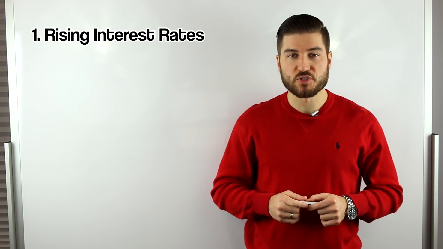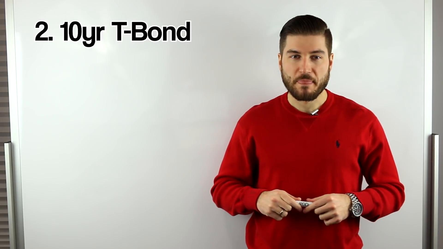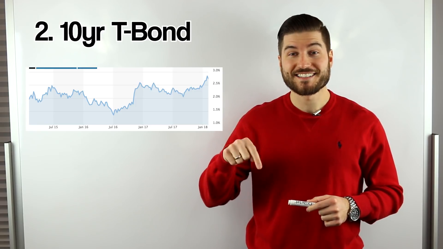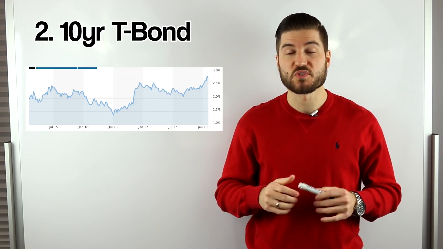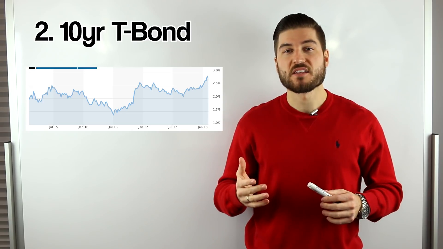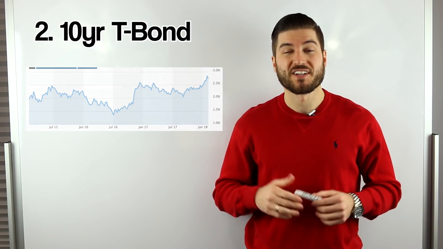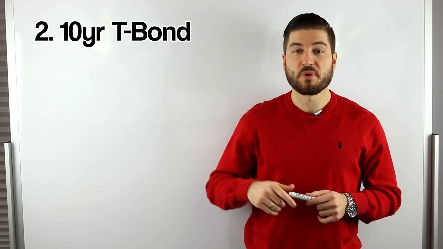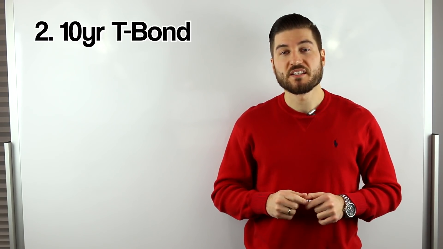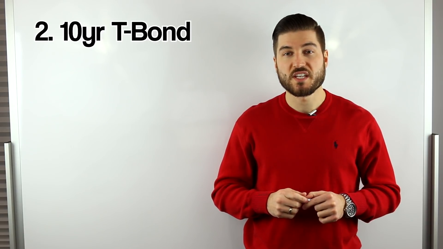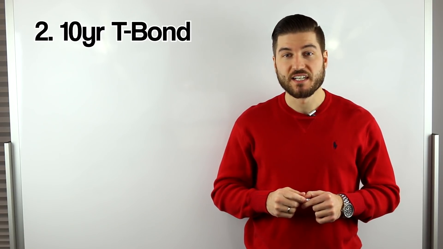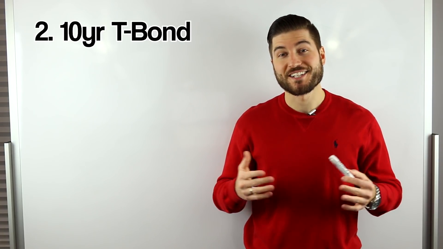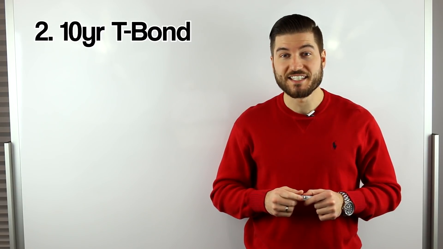Which brings me to point number two: ten year treasury bonds. So there is also a focus on the ten year treasury bond which hit its four year high today as well which is big news. The reason this is big news is because bonds are a lot more stable and a lot less risky than equities. So when the bond yields are much higher that's much more appealing to investors because there's a lot less risk associated with getting that higher yield. Obviously bond yields are never going to be as high as equity yields but they're not going to drop as drastically either.